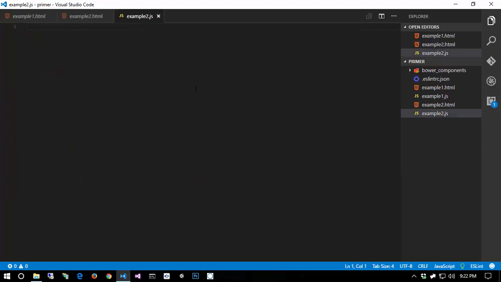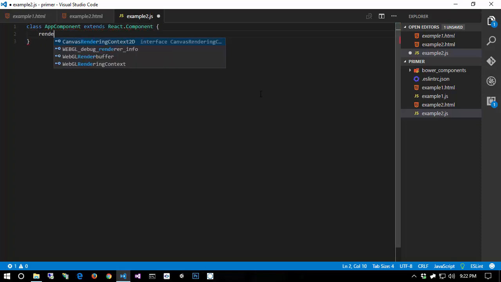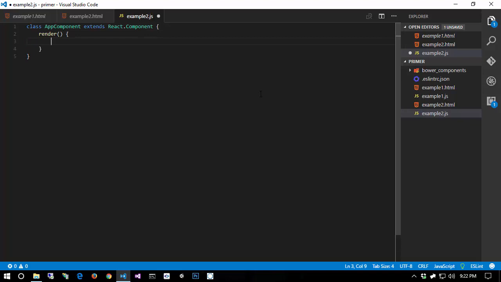Let's get started. In example2.js, we are going to start off by creating a component called application. So we're going to say class, well, actually, we're going to call it AppComponent extends React.Component. Now, when you create a component, always get in the habit of writing a render method, because the render method is obviously the most important part of a component.